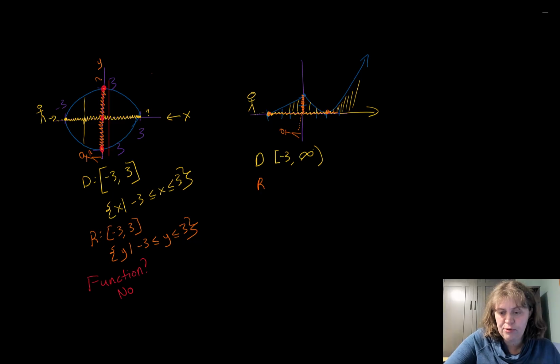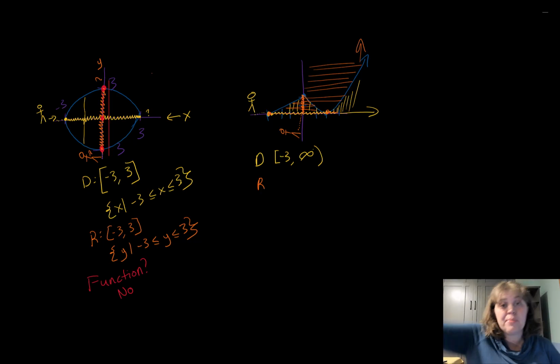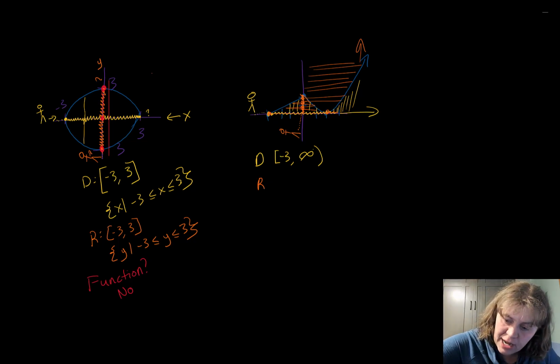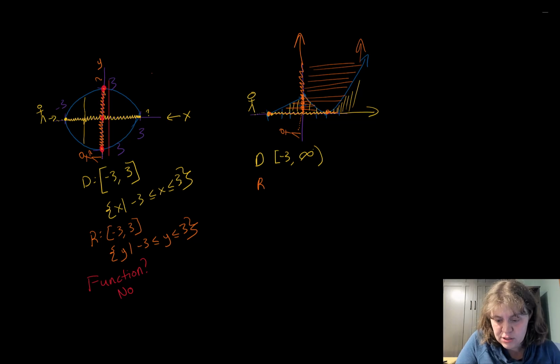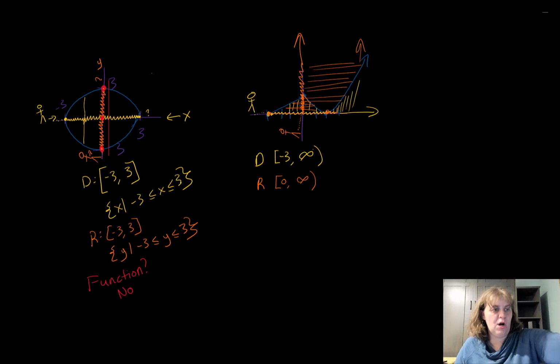So he's going along, and right there, it kind of feels like the range would end, right? Because it turns around and goes back down. Be sneaky. We've got these, but then don't forget about these over here. I still have y values that this function is feeding me, and it's going to keep on going up and up and up. So my range actually starts here and keeps on going. My range starts at 0 because I do actually touch 0 in 2 different places, and it goes off to infinity and beyond. And of course, the most vital question, is this a function?